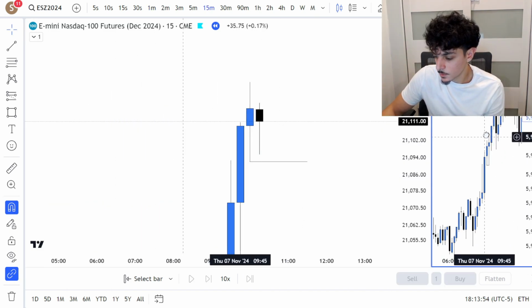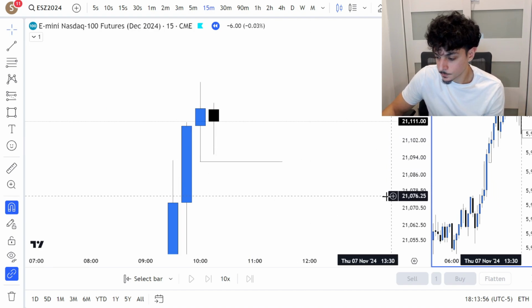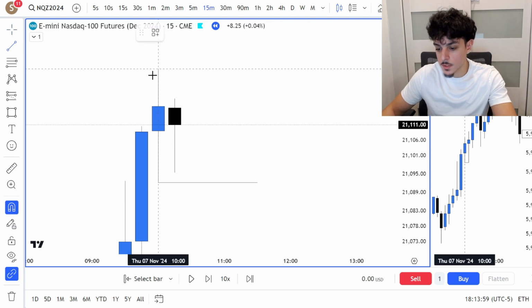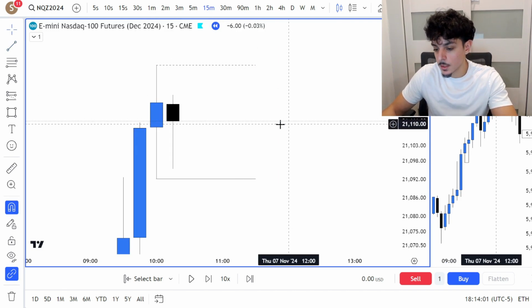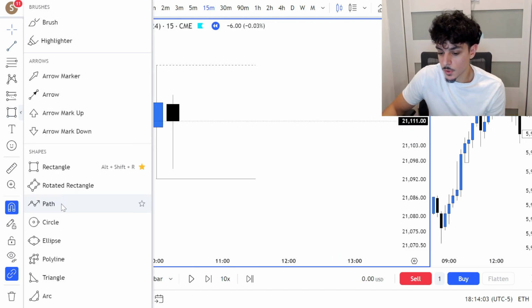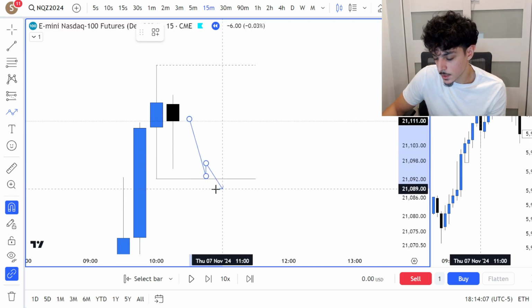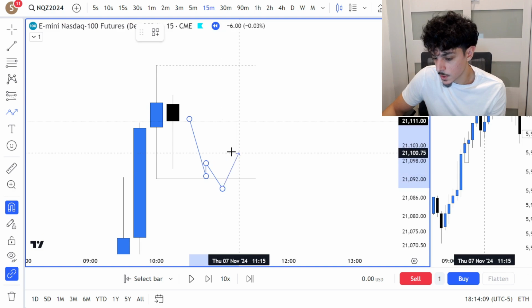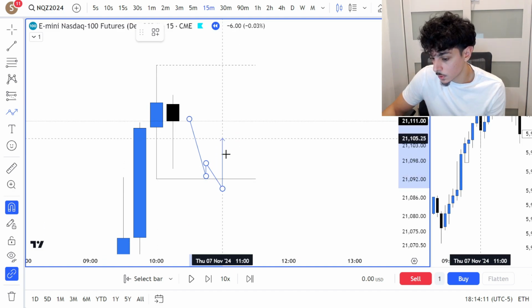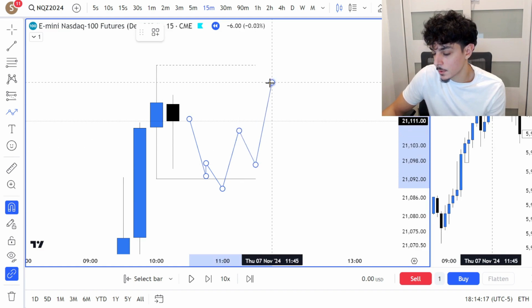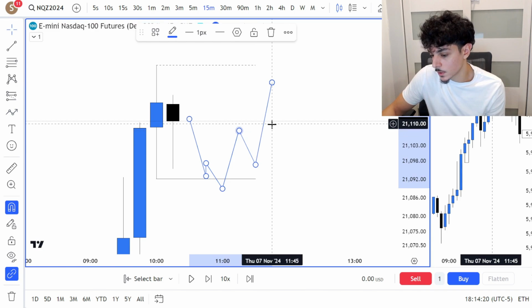So you can see we are between 10 and 11, and I mark out my 15-minute highs and lows. So this is the high and this is the low, and right here I want to see price sweeping this low on NQ, not on ES, or the opposite. I want to see price starting to shoot to the upside and create a bullish fair value gap, a displacement fair value gap, then enter inside the fair value gap and predict that price is going to break this high here.